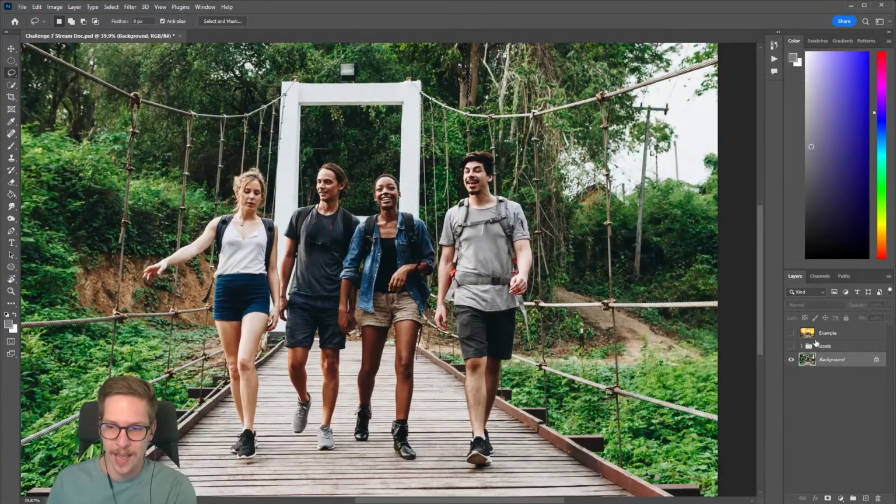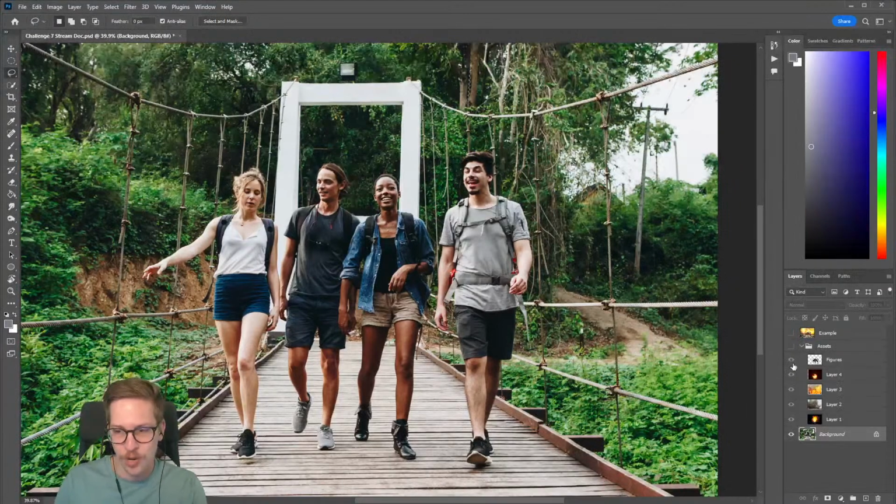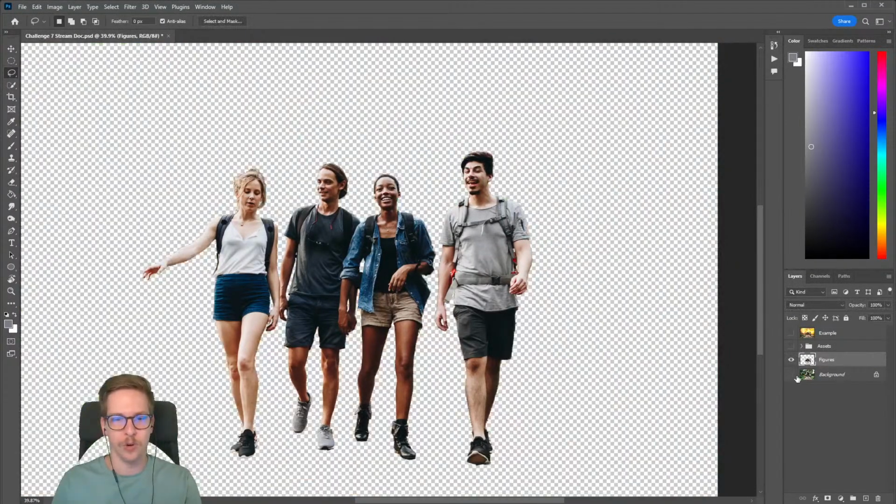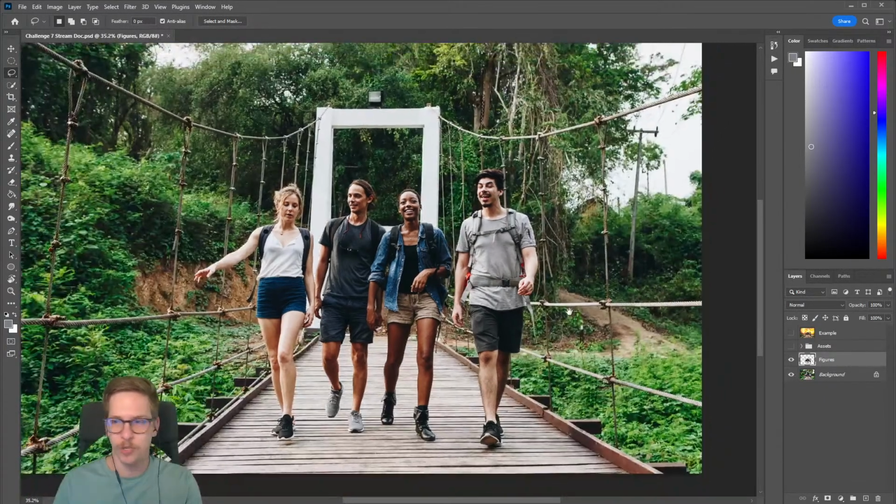So I'm actually going to delete that, and I have a pre-masked one just for the sake of time. So again, spend as much time as you want for your own practice and your own purposes, but that's my mask that I spent a little bit of time cleaning up with those tools that I mentioned.